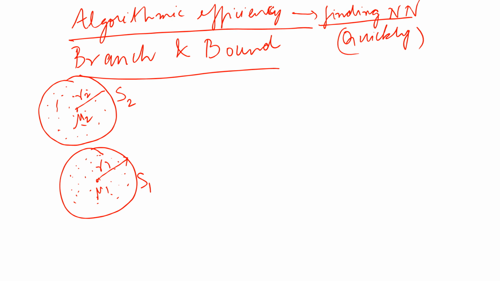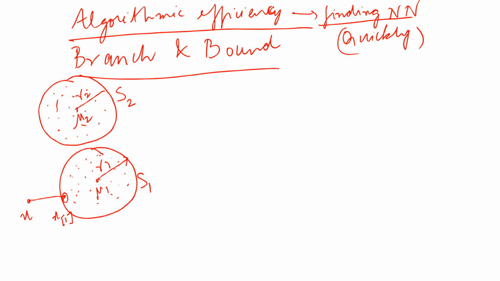Okay, so let's now get back to the branch and bound because we want to find the nearest neighbor quickly. All right, so when we are finding the nearest neighbor, the one thing that we need is the test point x. Let's say this is my test point x and I want to quickly find its nearest neighbor, right? So what I'm going to do is jump into S1 and find the neighbor that's closest to this point. Let's say this point is the nearest to my x, and I'm denoting it by x1. So basically the nearest neighbor that I found to x is x1.